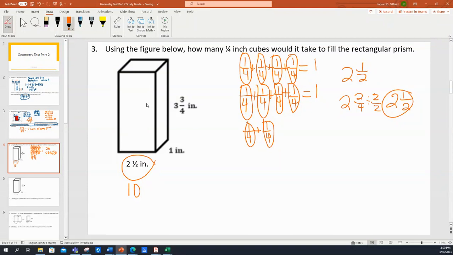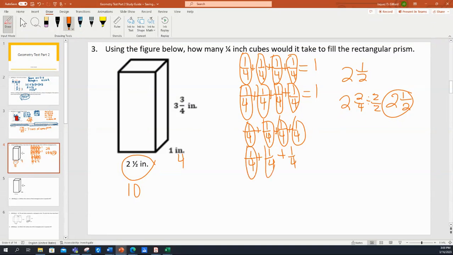Okay. How many 1/4s does it take to get 1 whole? Well, let's count. 1, 2, 3, 4. So it takes 4. Now, how many would it take to get 3 3/4? Well, right now we have 1. Right now we have 2. To get a 3, I need to add 2 more 1/4s here. Okay. Now I have 3, and I need 3 more, right?